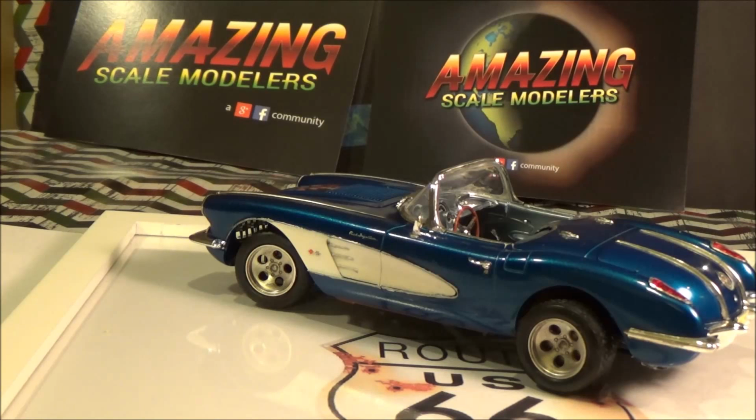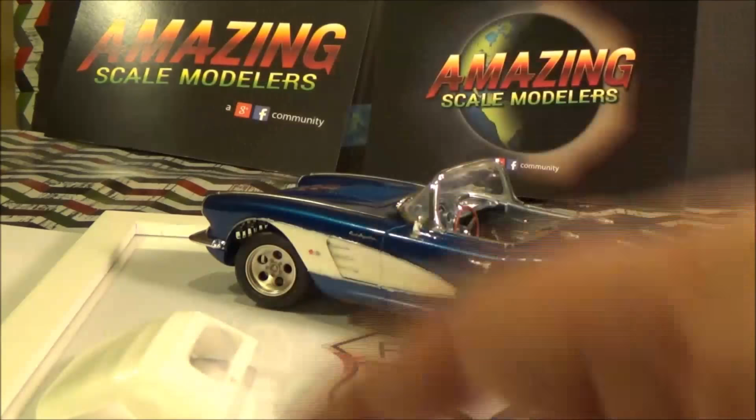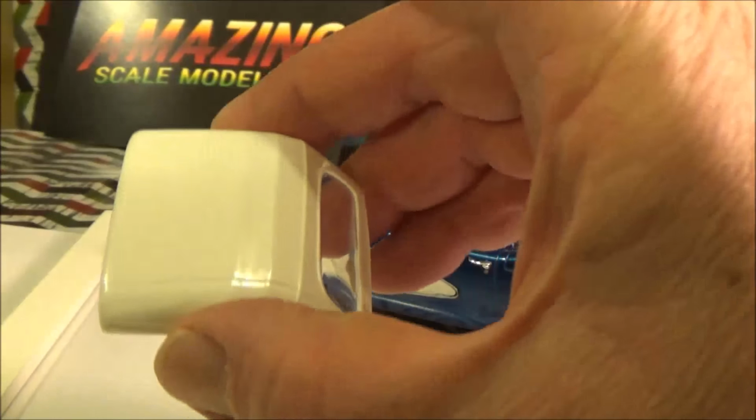It is white diamond, which is a color I've used a couple times before. One of the '67 GTOs I did for last year's cancer build was in that color, and way back when I did the Mach 5, it was with that white diamond. The top is actually just a bare plastic that I coated with a clear coat, so it wouldn't look so much like plastic.